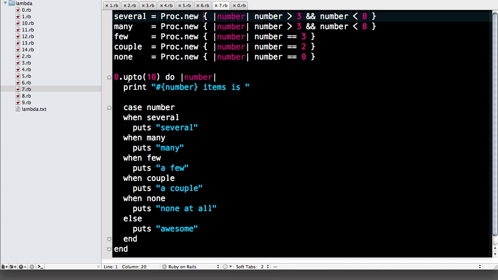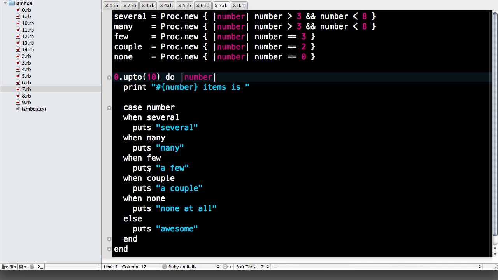And what we do here is we loop around the numbers from 0 up to 10. Again, we're using a code block here, but we don't need to worry too much about what this code block does because up to is handling that. We get number coming in, we say that number items is, and then we set up our case statement. Hopefully you're familiar with case statements. If not, this may seem quite confusing to you. But essentially we're saying, query our number at this point.